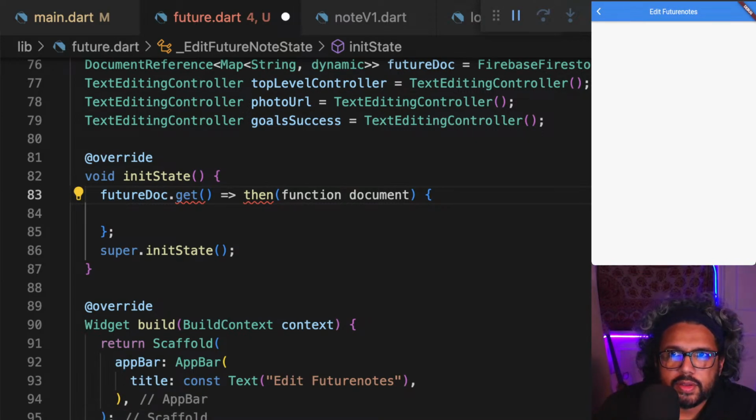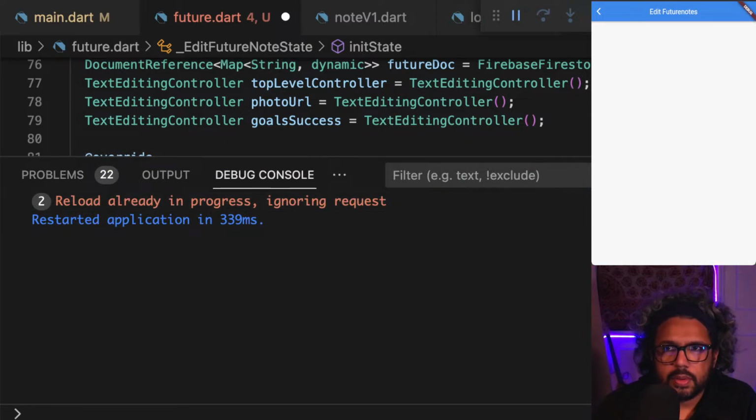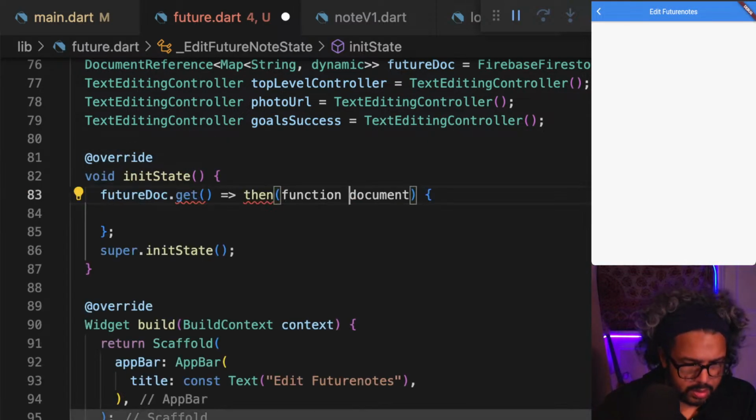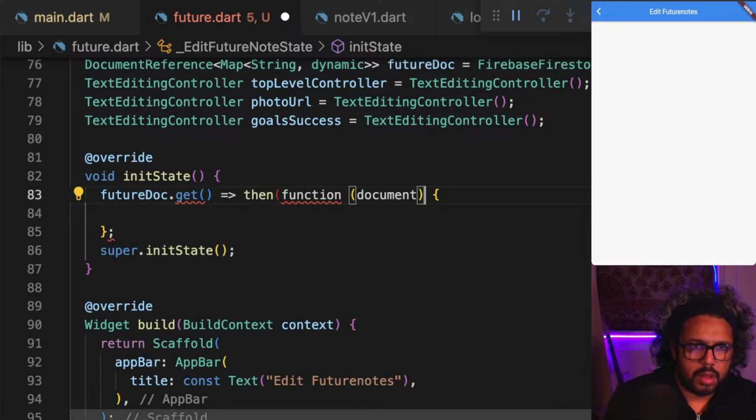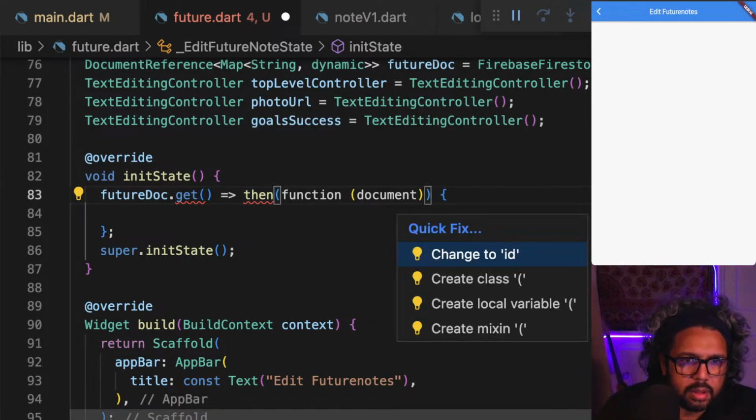Oh, document in brackets. Whoops. Like that. But yeah, that's not happy.